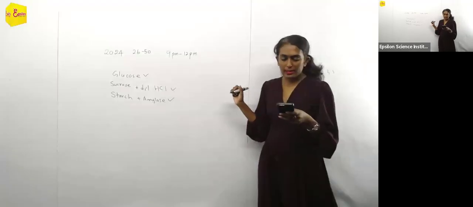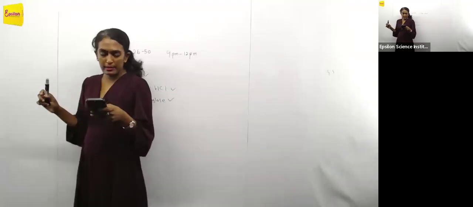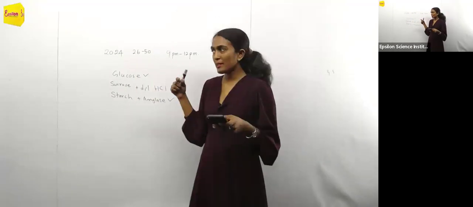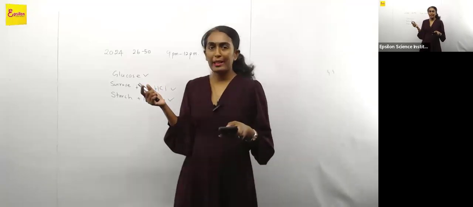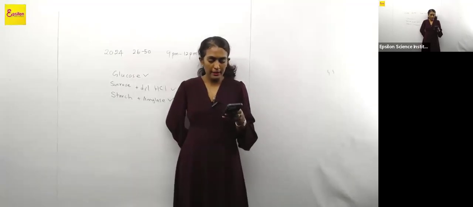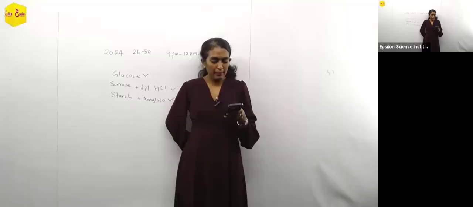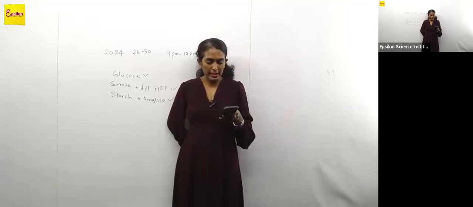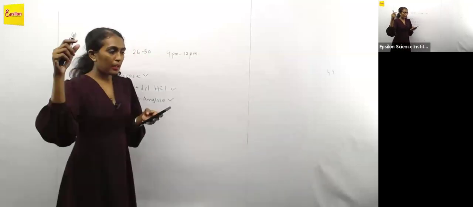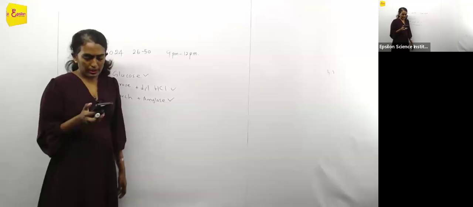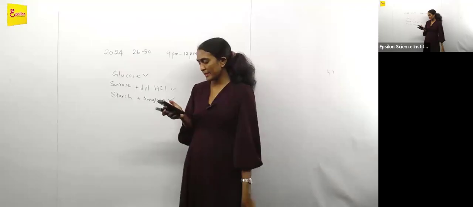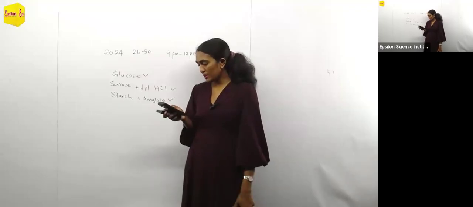Which of the following statements is correct? Sucrose gives a brick red precipitate when heated with Fehling's solution. Fehling's is similar to Benedict's; you are not learning about Fehling's, so make it Benedict solution. Sucrose doesn't give it, so that is wrong. Albumin gives a violet color when heated with alkaline copper sulfate. That is true, that is what happens in the biuret test. Lignin stains yellow with safranin. We are not learning that. Cut that sentence. Coconut oil is stained with Sudan 3.